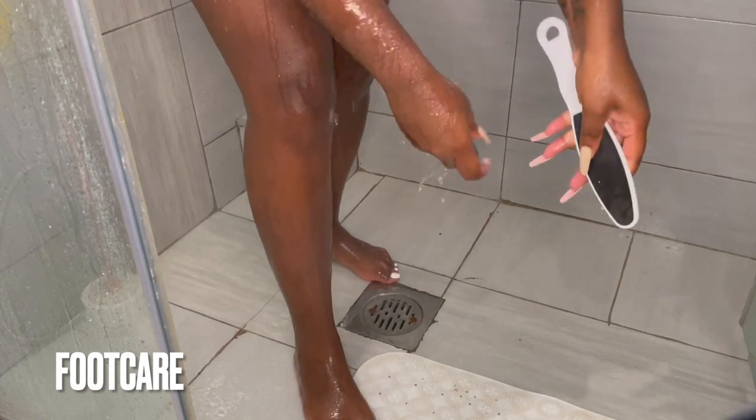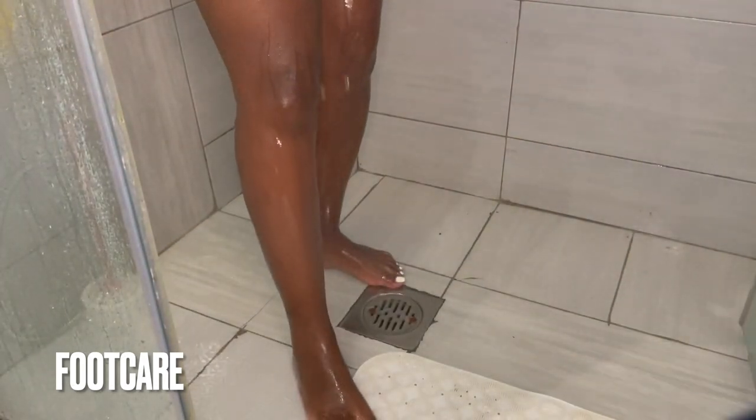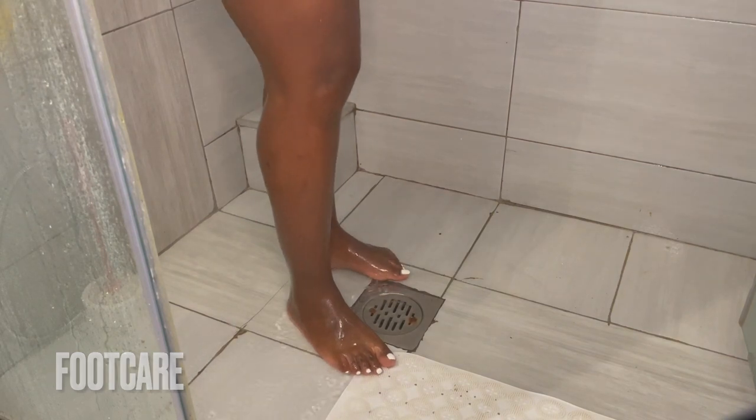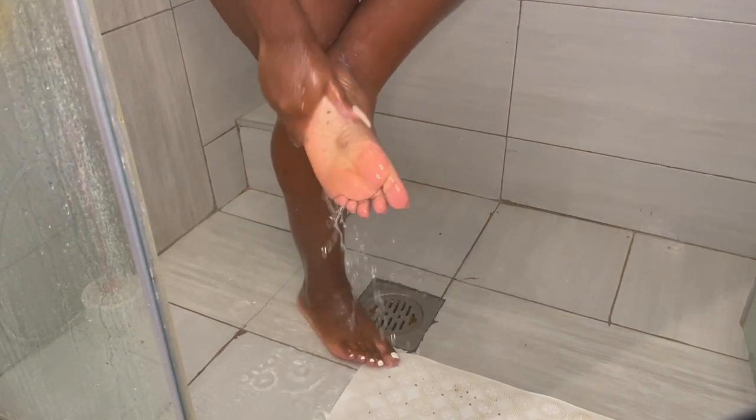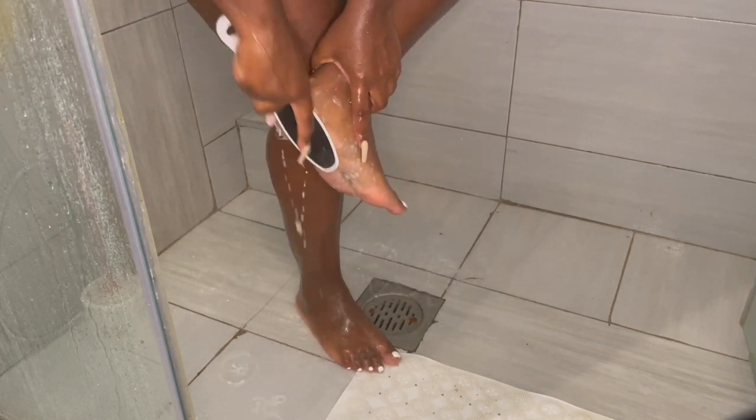After rinsing all that off, we get into foot care. I usually use black soap and a foot scraper. I'm not throwing shade, but if you use black soap on your face it's better - but that's just me. I use black soap on my face and maybe hair when washing my hair - that's where I feel black soap belongs. Here I'm just going in scrubbing my legs.